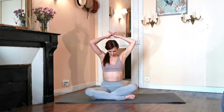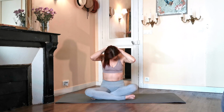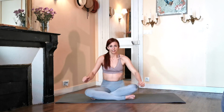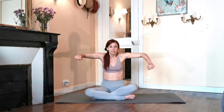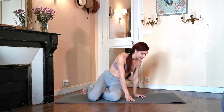And finally, interlace your fingers, put them behind your head, and let your head just fall forward with the weight of your arms. Try to make sure your back is staying nice and straight and you're just bending your head forward. You can also do some shoulder rolls. These are nice for a warm-up for a headstand. And reverse them the other way. Nice big shoulder rolls.